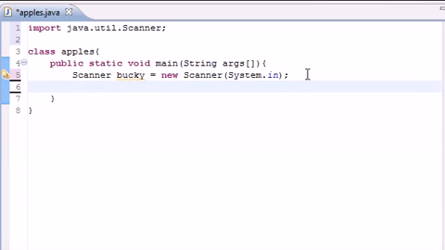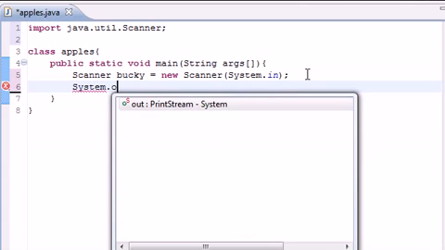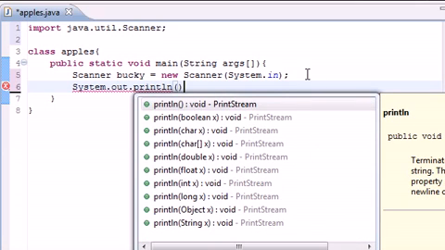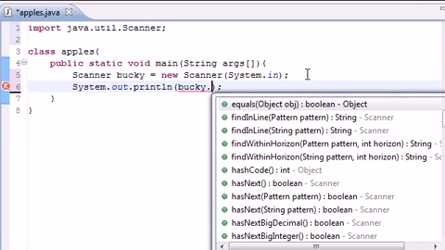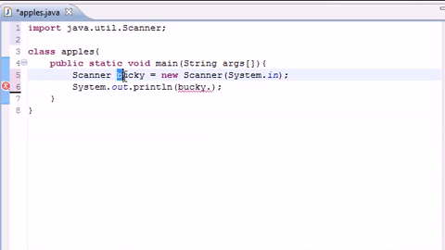So now we have input, whatever that's going to be from the keyboard, and it's going to be stored in our Bucky variable. What we want to do now is just print it out on the screen. You remember from the last tutorial how to do that, System.out.println, and in your parentheses, pay attention, the first thing you need to type is the name of your variable, and that's going to be whatever you made up here. Again, this is Bucky, you don't have to write Bucky, of course, you can write anything you want. Now type Bucky period nextLine, and what this is going to do is allow you to pause and wait until you get input from here.